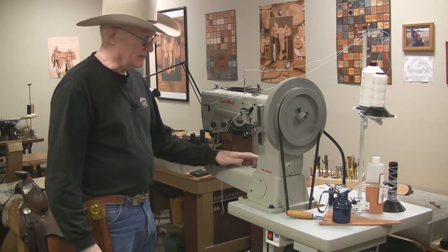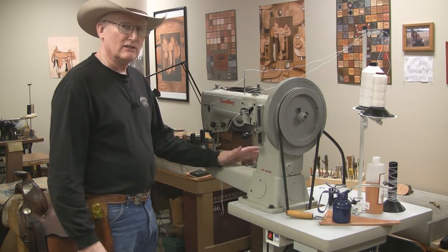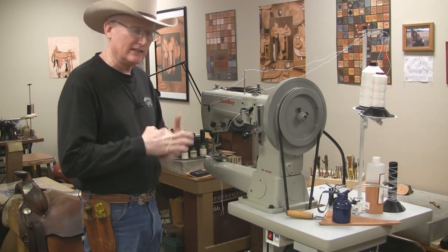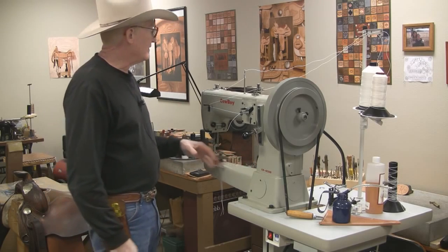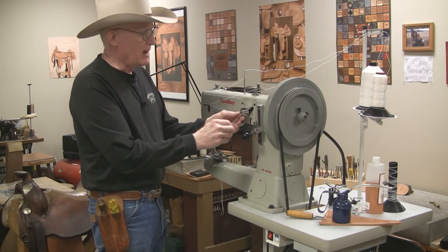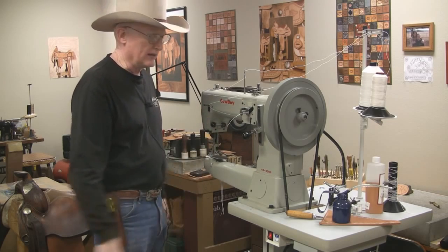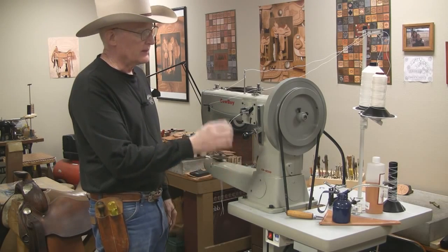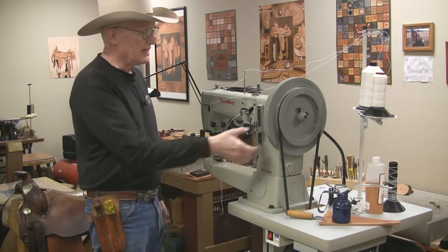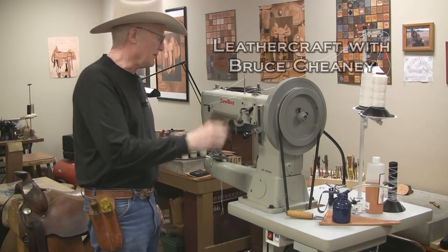That's one good thing about a machine like this, that you really don't have to adjust the tension every time. It's pretty consistent. It pulls it right in the center like it needs to be. And I've got a fresh blank bobbin here that this will actually wind as I'm sewing. So the lever here, that's the reverse position and that's a forward position, and this little screw right here adjusts the stitch length, and that's the bobbin winder.